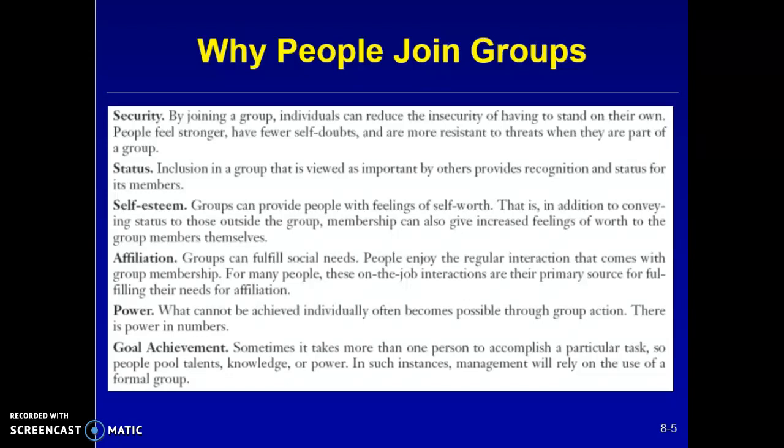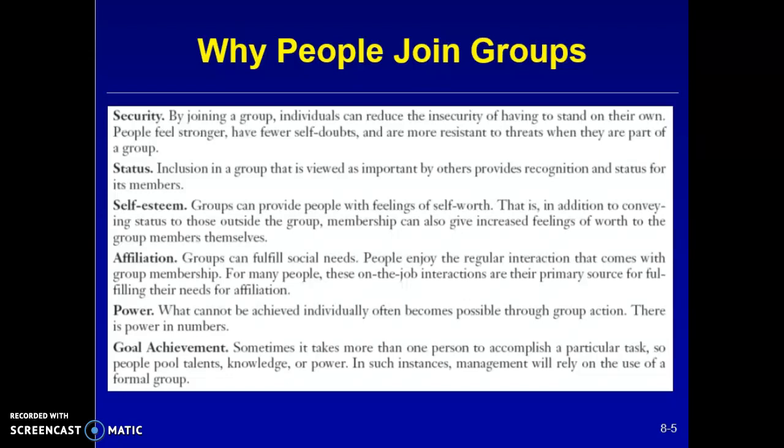People might join a group because of security. Maybe they feel insecure if they have to stand on their own. We know that people feel stronger, they have fewer self-doubts, they're more resistant to threats when they feel like they're part of a group. And then there's just simply status, because they know that if they're included in that group, they're viewed as being important by others, so it really gives them recognition and status.